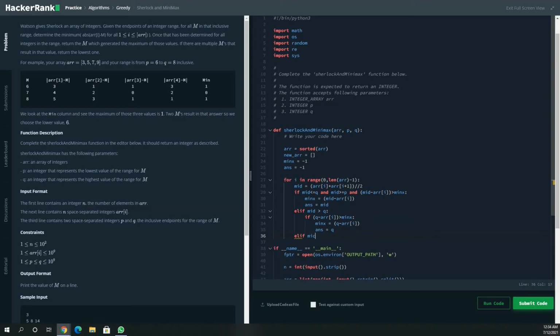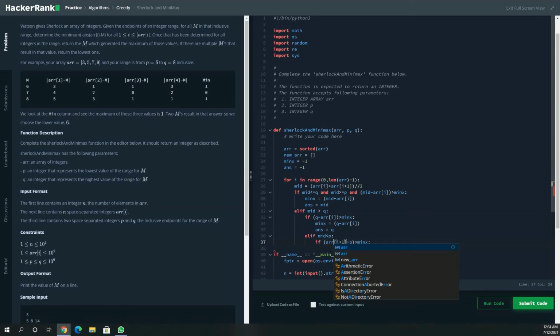If the mid value is less than p, almost the same kind of operation: array of i plus 1 minus p, if it's greater than minx. Slight spelling error. And one more thing, our indentation is wrong. Need to check the indentation.